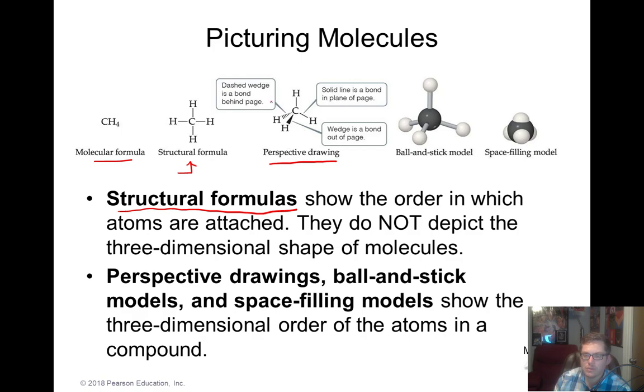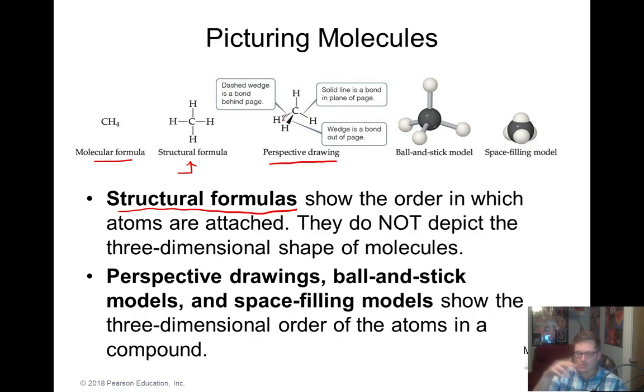The way perspective drawings work is if it's a solid line, like you're used to in a structural formula, these atoms are in plane. So they're right there on the page. So that carbon and those 2 hydrogens are exactly equal with your screen. Now if there's a dashed line for this hydrogen, this means that the hydrogen is going back into the page. So this carbon is right on your screen, and that dashed hydrogen is going that way into the page. The hydrogen that has the wedge that's shaded in, that hydrogen is coming out of the page. So this methane molecule is a carbon with 2 hydrogens sticking off of it, and then 2 other hydrogens that are going in and coming out.